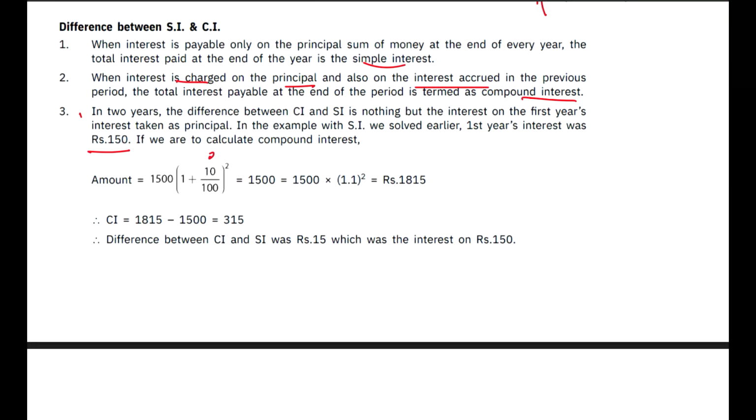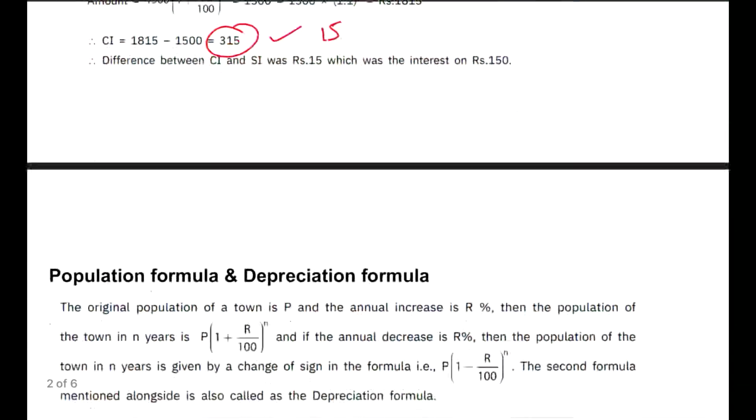This current amount is not only my CI but also my SI for 1 year. But then when I plan to get it for 2 years, I'll just directly add up 150 and get 300 for SI. But that will not be the case for CI, because in CI the principal will get updated, and therefore now we will be calculating interest on interest, that is, 10% of 150, okay, and then we will add it up to our final answer. So 300 plus 15, that will be 315. So this whole basic concept and crux, if you understand it once, you might take a little more time to solve than others, but you will at least be able to solve the question nicely.